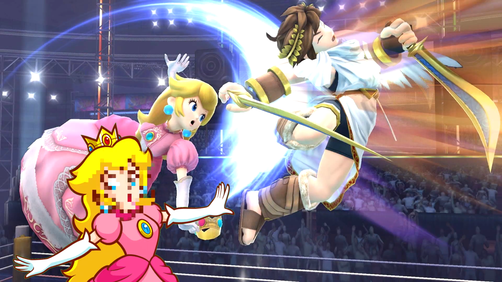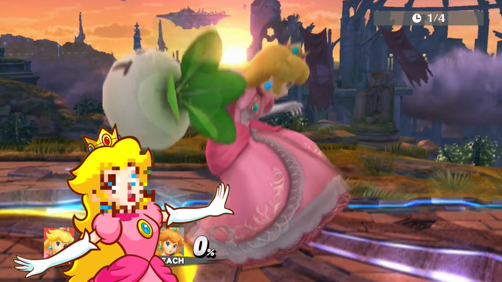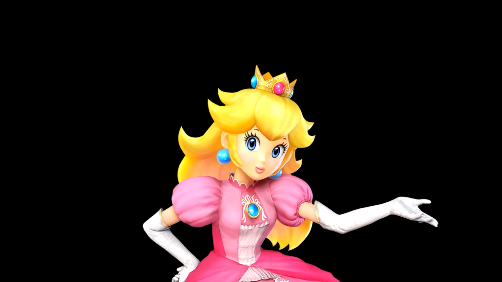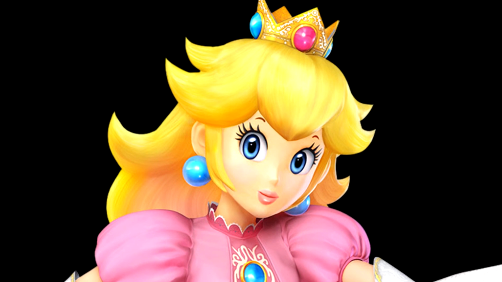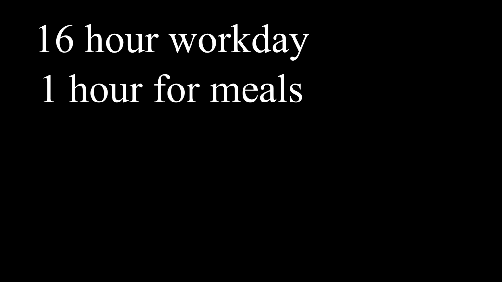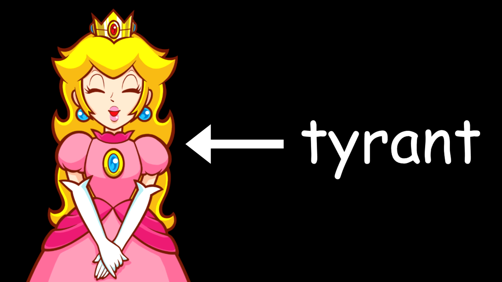Peach is a criminal, you know that? She is a very bad ruler and a very bad person, and yet she has the potential to do such great good. And if, out of her own selfishness, she refuses to live up to that potential, then don't you think we have a responsibility to do that for her? Here's what I'm thinking. 16-hour workday, 1 hour for meals, 7 for sleep and other stuff, no weekends or holidays. Speaking honestly, I think that's what Peach deserves.